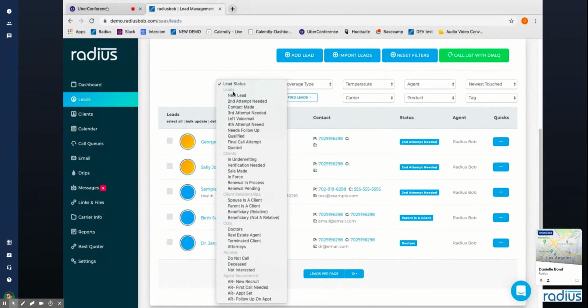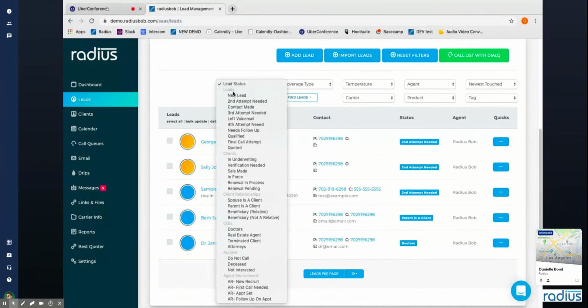So I like to break them out very, very specifically, especially if you've got specific terminology that you use as an agent or specific terminology that you want your team to use. If you've got a large team, making sure your vocabulary is specific to the way you do business is going to really help your agents in the easy process of, oh, I do a new lead, or somebody comes in, they're a new lead. I do a first call, I do a second call, I do a third call. So having the status of the way that you do your work process is going to be really helpful to you keeping organized in your own work process.